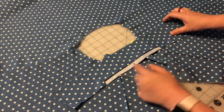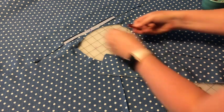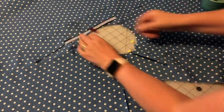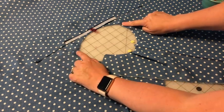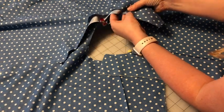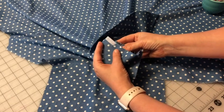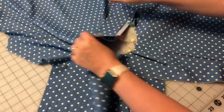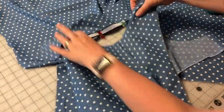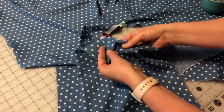What we want to do is align our center back marking to the center back of the Dolman. We have the under collar right side going to the right side of the shirt, and these notches right here should match up to the shoulder seams. The ends of your collar are going to match up to the front piece where you have two markings — an inside marking and an outside marking — and this collar is going to line up to the inside marking right there.